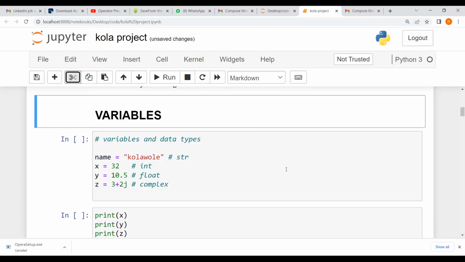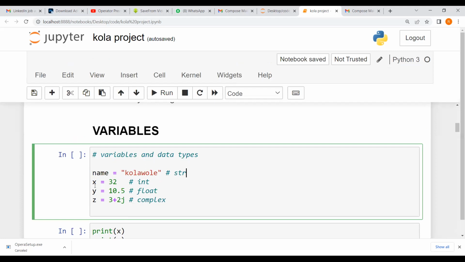So variable, we can say variable is just like a place where we can store our values. We can store value in a variable. Are you with me? I wanted to use container, but the reason why I don't want to use container is that when we get to a list, we define list as a container where we can store many items. Are you with me? Yes, I'm with you.